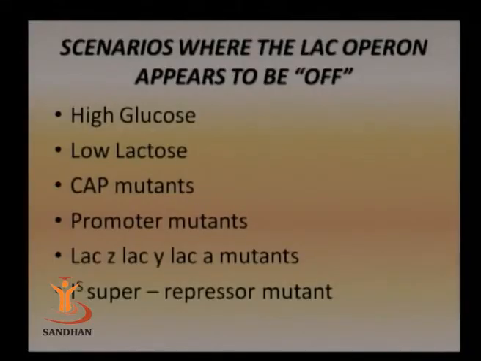And the last condition in this scenario when the Lac Operon remains off is I^S. I^S means the super repressor mutant. It means the repressor molecule has been mutated in such a manner that even if lactose binds to that repressor, it will not respond and will not detach from the site. So in such a condition, whether lactose is there or not, it has no impact or difference on the expression of the Lac Operon. This Lac Operon will remain permanently switched off. Lactose cannot turn on the expression.